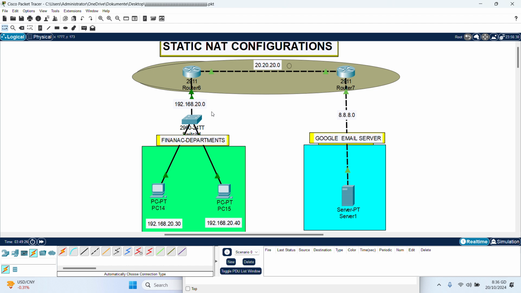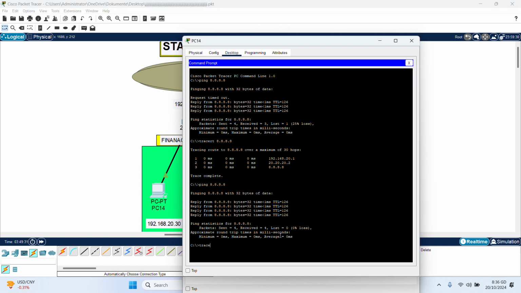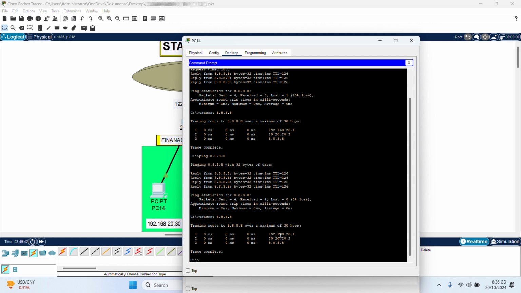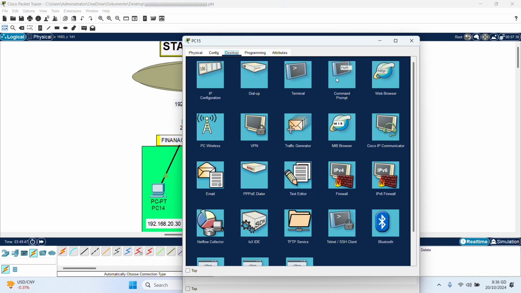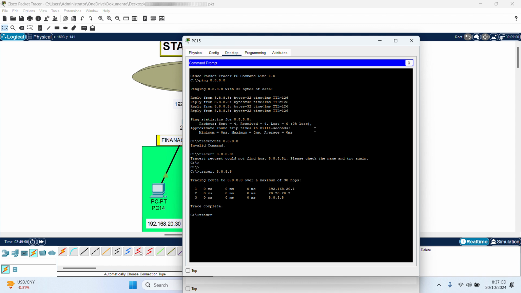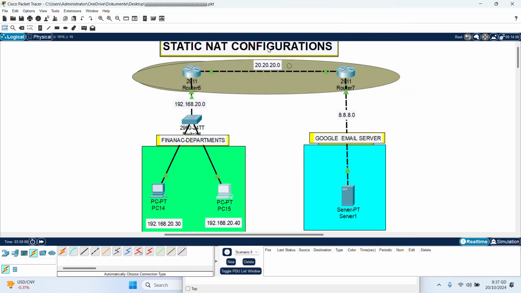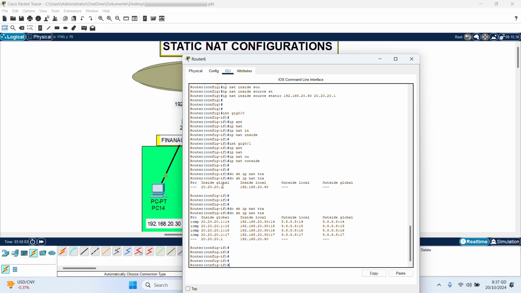Now we will run the traceroute. Come to this PC, traceroute 8.8.8.8. Yes, everything is fine. Now the other PC, traceroute 8.8.8.8.